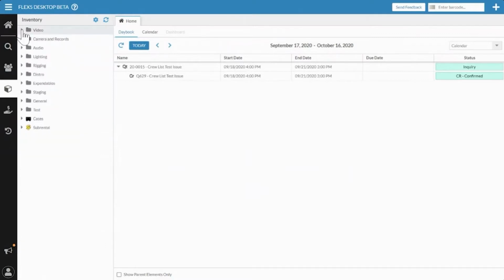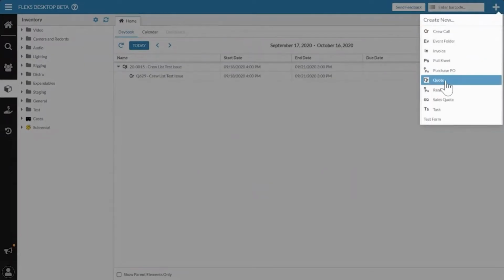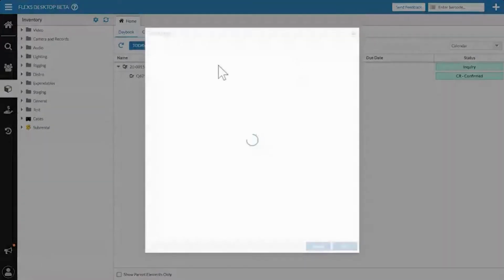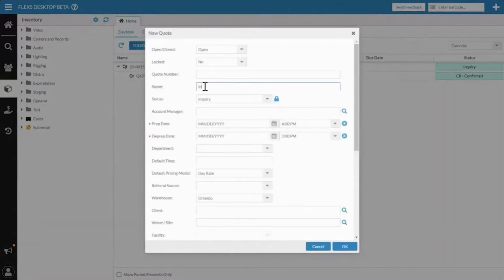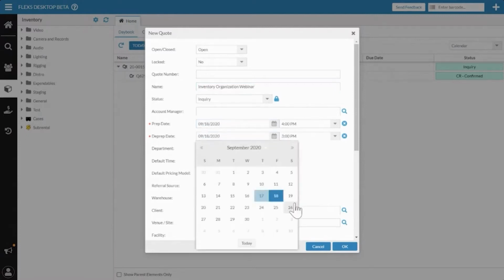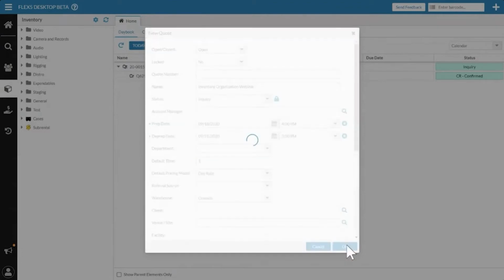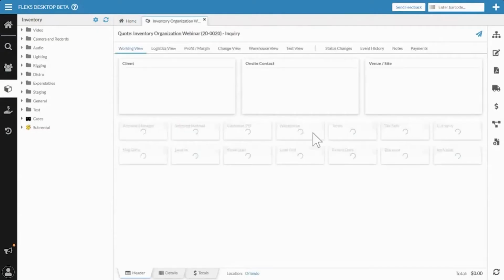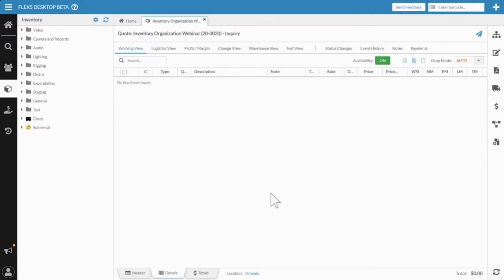The second key thing in this is that, in here, let's go build my quote for this. So we're going to say inventory. Webinar. Build this really quick, not filling out everything else. When we are building a quote, building an estimate, whatever project we're building, whatever we named it, and we are using the auto sort drop mode, it's going to organize things in a clear and concise way, okay?